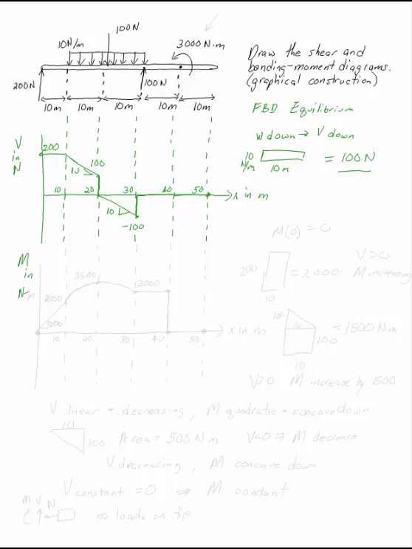My M diagram I can build by looking at the V diagram. So let's just break this up into the same 10 meter segments that we had before. And x is going to be measured as before in meters. There is no moment at the left hand end. So M starts at 0.